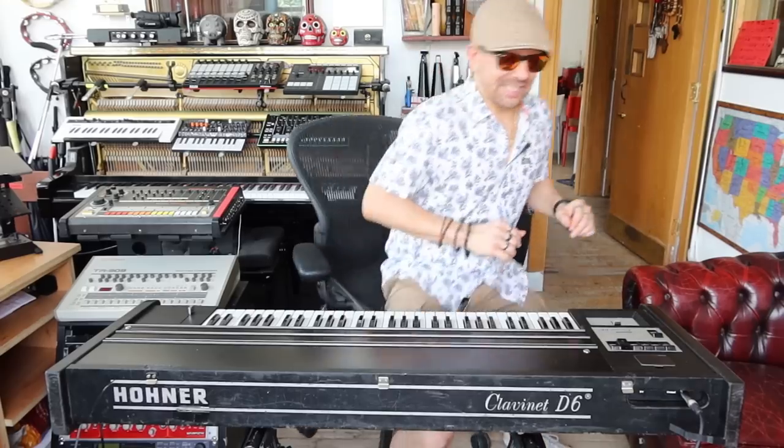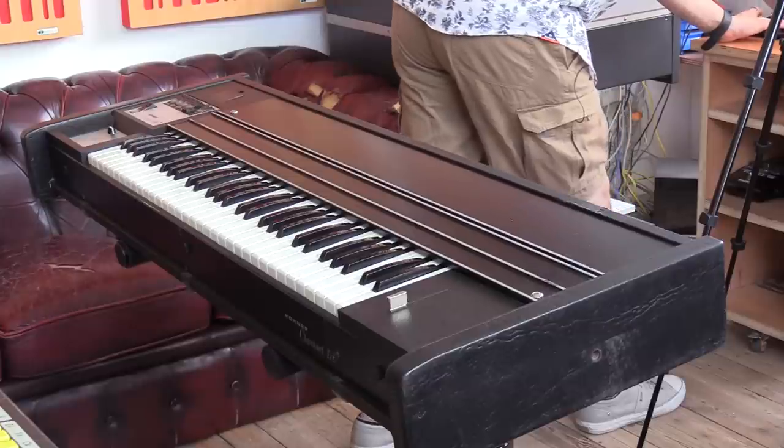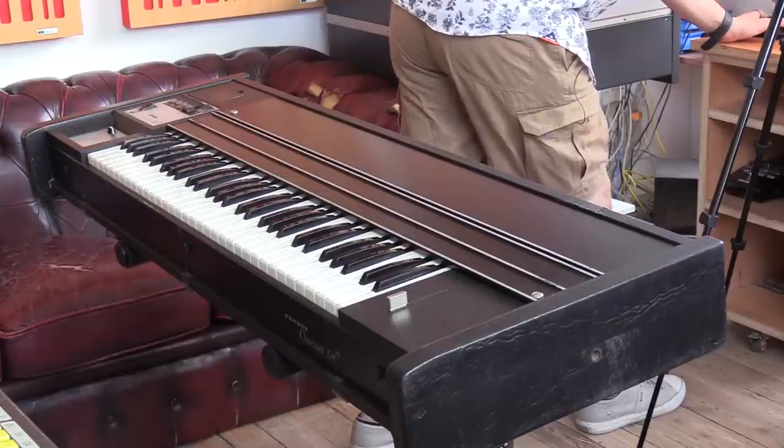Let's try and add some delay. I've got my tape delay hooked up, so all I need to do is send the clavinet to it.